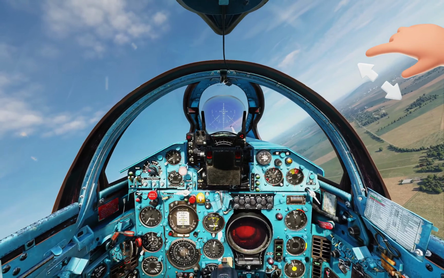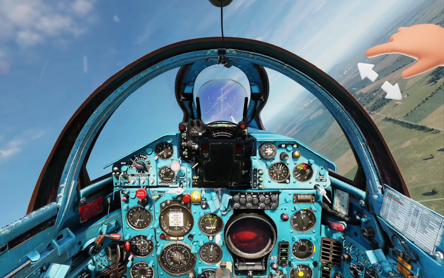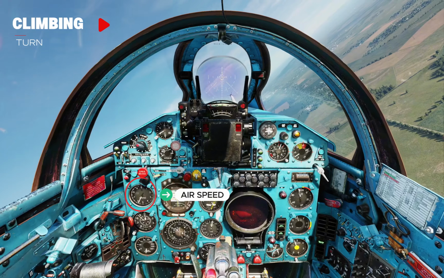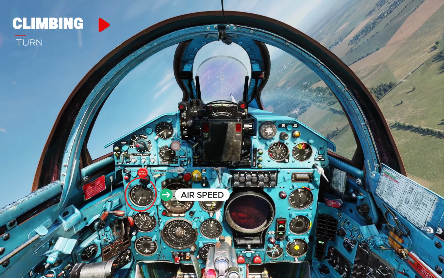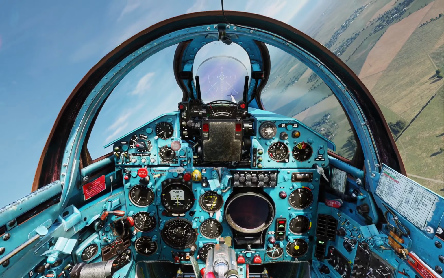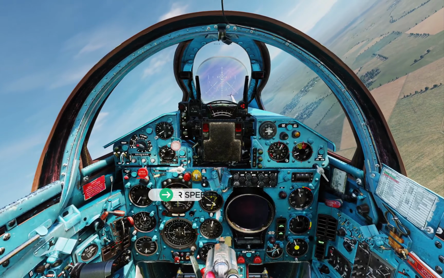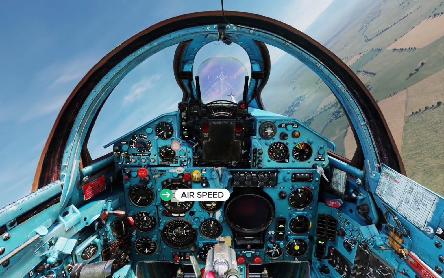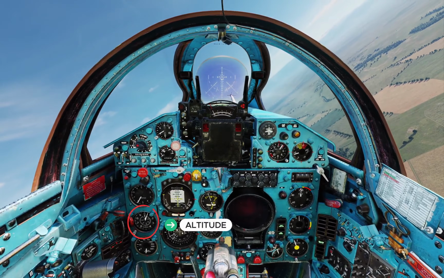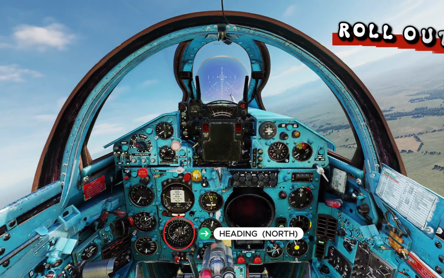Afterburner off, right turn, bank 45 degrees. This is a climbing turn. During a climbing turn, speed plays a critical role. If you don't monitor it, you can easily stall. Always check attitude, speed, heading, and altitude. Approaching north, reducing bank, and rolling out.